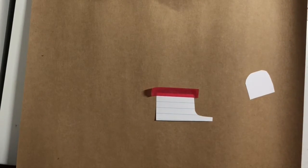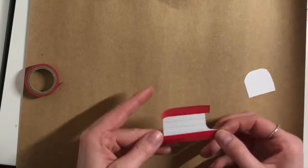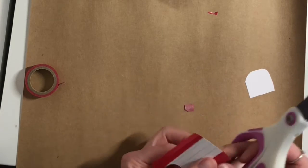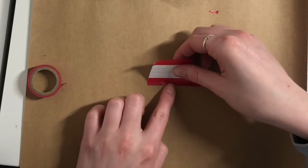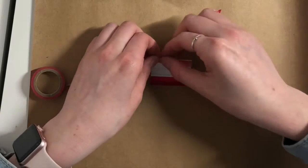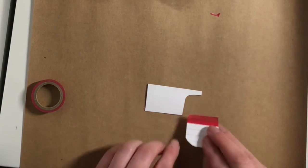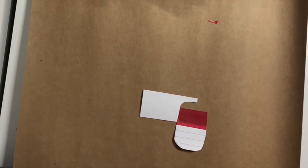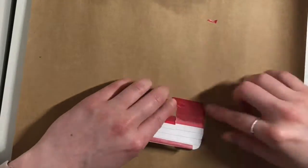Your second part is the door, which I curved — you can leave it square if you'd like. Then I put tape on the two sides and also on the back, and flip the tape underneath so all the tape is hidden. I used that same tape to tape the bottom of the door and flip it the same way. I also put red tape behind the mailbox door as a background to give the illusion of the opening of the mailbox, and then your mailbox is done.